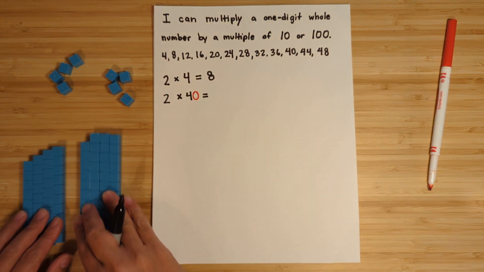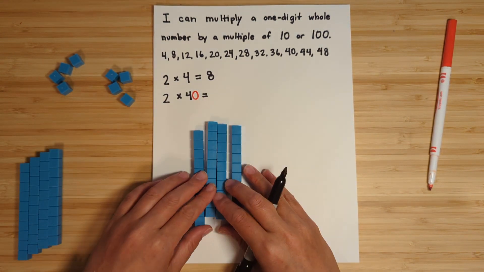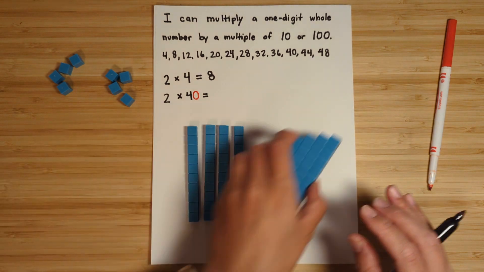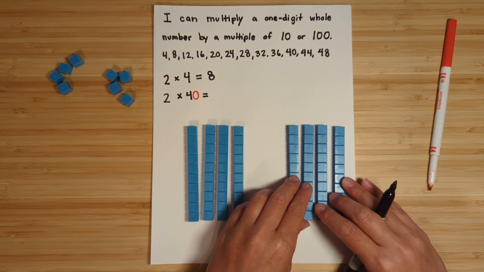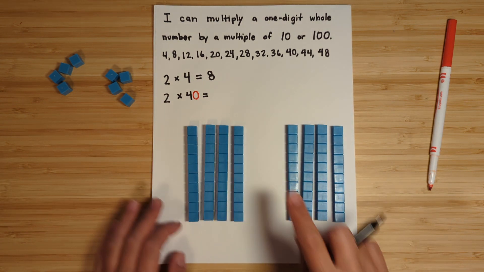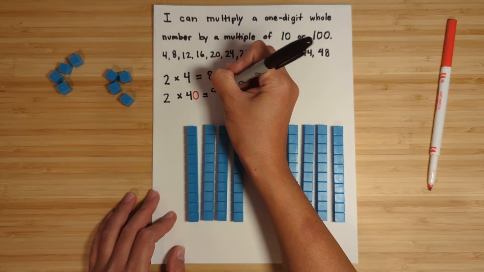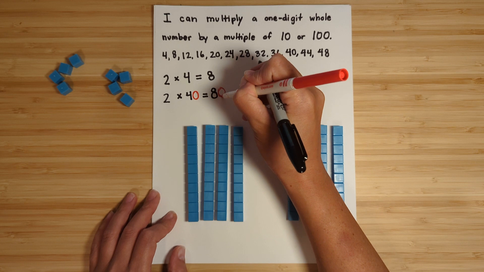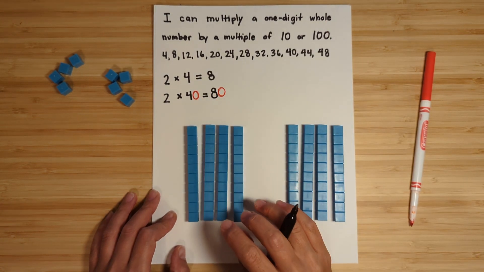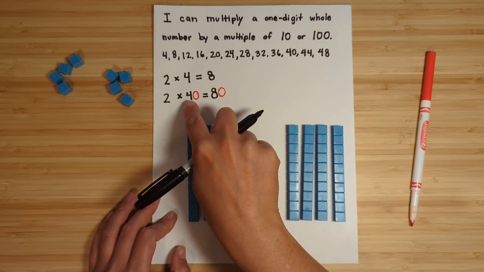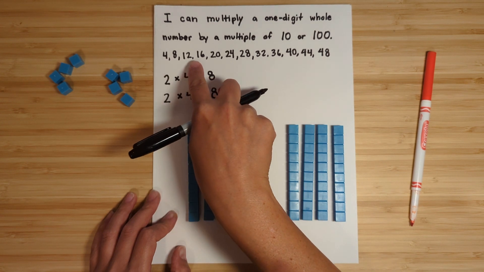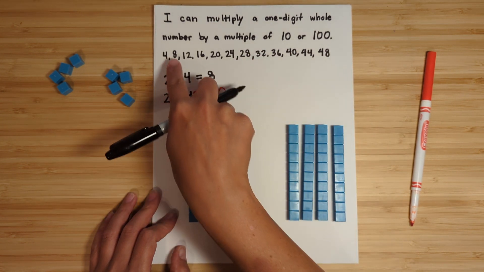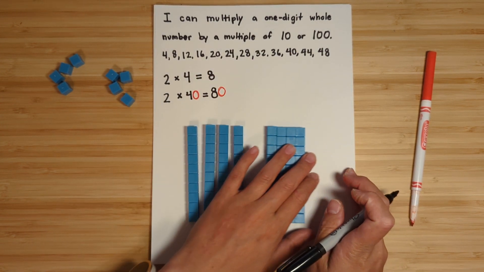I get another visual - here's one group of 40, here's another group of 40. That's two groups of 40 is 80. And I got that - I had the manipulatives - but I also got that because I know that if I skip count and I know my multiples of four, I can figure out my multiples of 40.